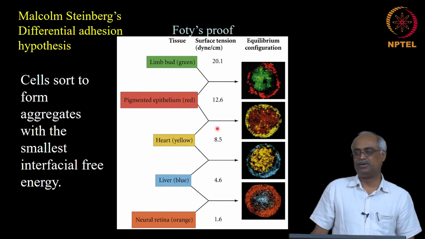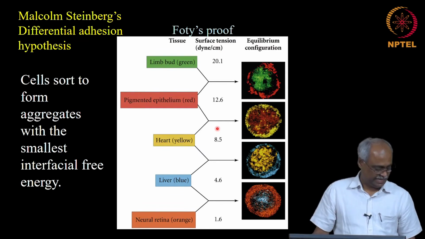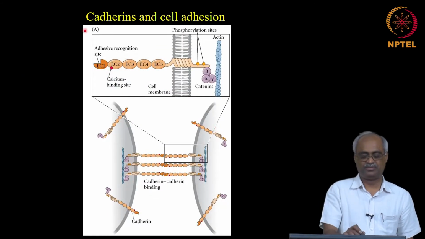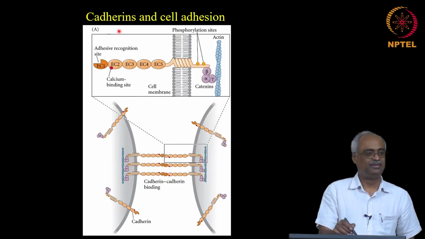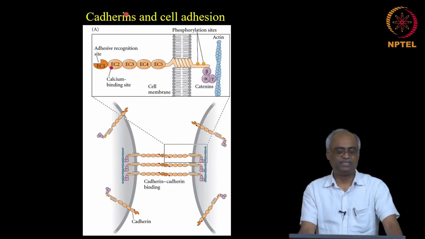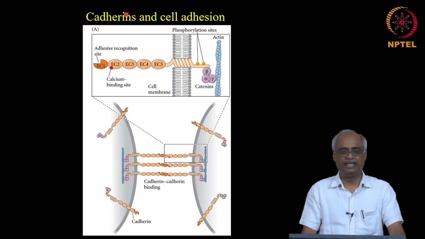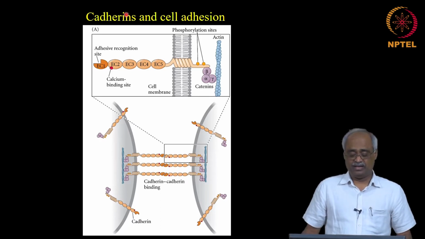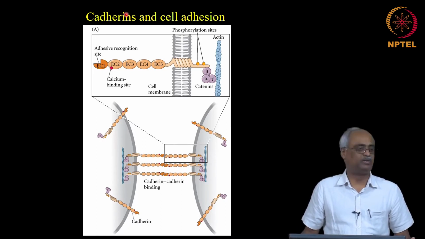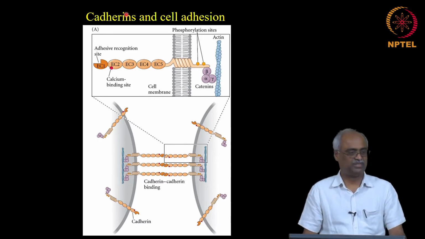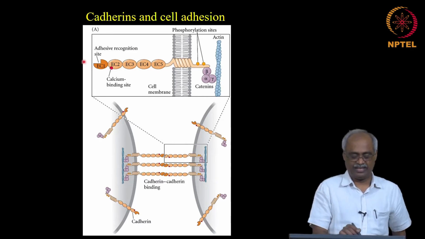So, only one group of molecules seems to be sufficient for this, and they are the cadherins, okay, calcium dependent cell adhesion. So, that is what this word stands for, calcium, Ca, that is where the D stands for the dependence, and then adherence is adhesion. So, it is basically a calcium dependent adhesion mediating molecule. So, these are the really important molecules for cell adhesion. For I think most of the rest of the class we are going to talk only about cadherins, okay, different experiments involving cadherins. So, this is how a cadherin structure looks.